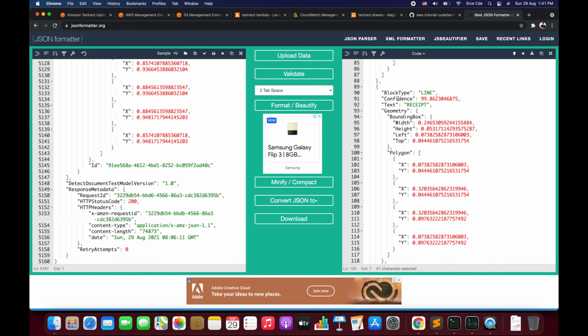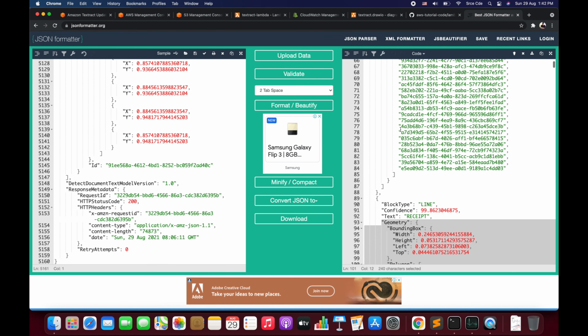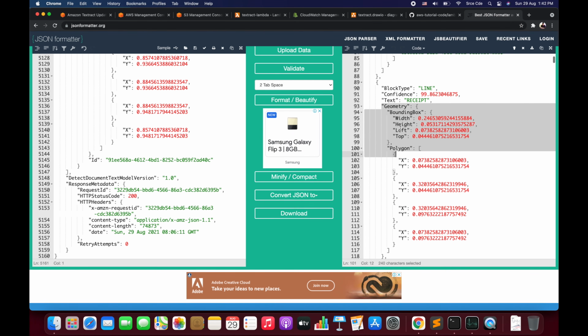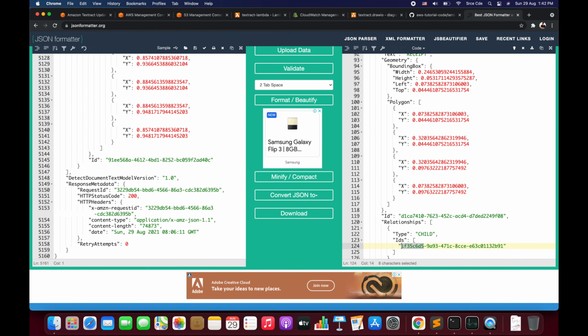And now if we look at what other information that we have, so we have the confidence score. So this confidence score will depict with how much confidence it is able to detect or predict the text in the receipt, right? So it is with 99.86% and the text was receipt, right? So that's confidence. And again, each block type would have the geometry information. And here one more information I would like to highlight is that, so that would be within the block type word. So let me quickly search for one of the child IDs. So let's consider this.